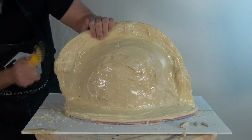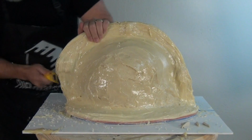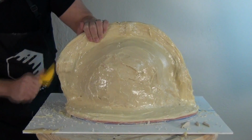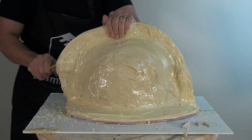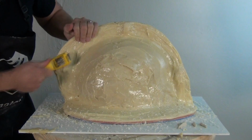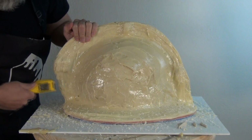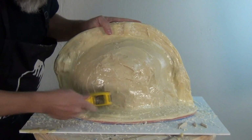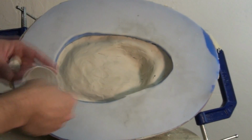So here I'm just using a wood rasp to pull back that seam a little bit and clean that up. And watch out for my little clay pry points. But I'm just mainly exposing that seam and checking everything out before we flip this whole assembly over and make the final piece of the mold. The final piece, and you don't need to do this if you're going to be hand rotational casting, but if you're doing something like this, it's going to ultimately go on a machine, you will need a pour spout.